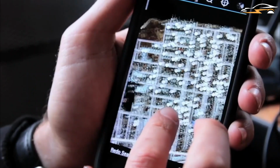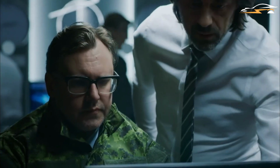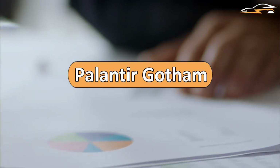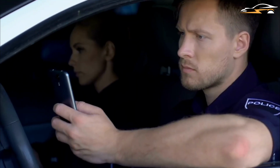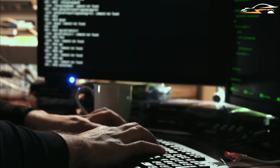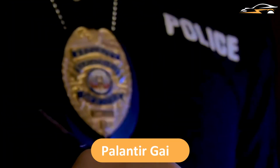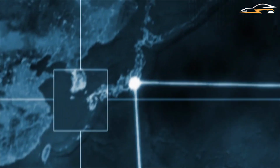The core technology. Palantir offers two main products, one for government agencies and financial institutions, and another for private companies. Palantir Gotham. Palantir Gotham is a holistic platform with a wide array of modules offered exclusively to government clients and financial institutions. The modules include Palantir Gaia, a world map that helps command officers understand where their assets are placed around the world through live maps so that teams across different locations can collaborate with the same view.